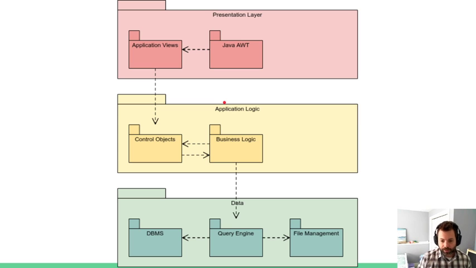We can look at this from a different perspective, and it's kind of hard to find class diagrams for MVC if you look them up, because they tend to be larger models if you have a real application. So what we have here is a package diagram. This is a little bit higher level than a class diagram. We haven't talked about these yet, but basically these are your Java packages, right?